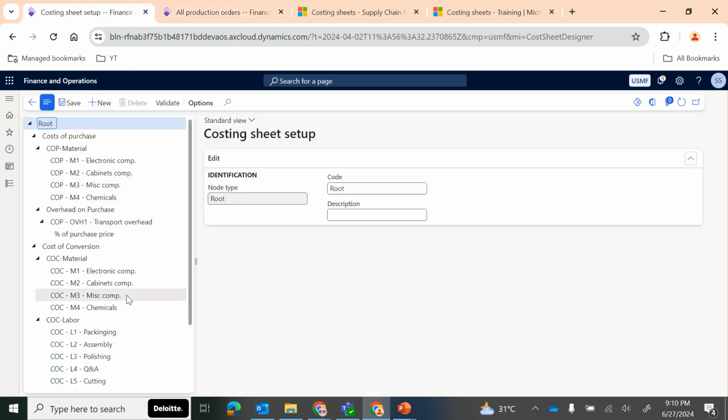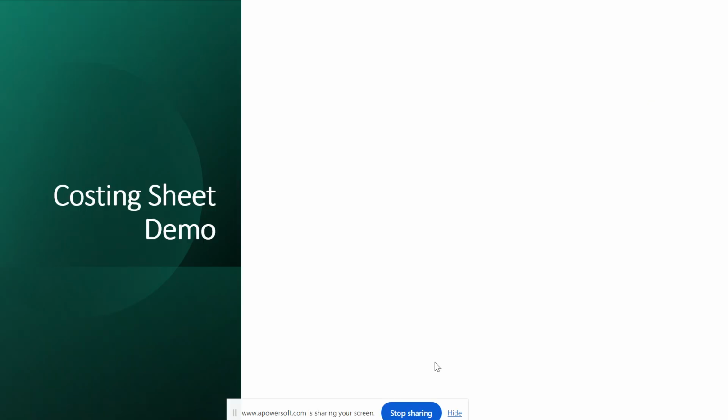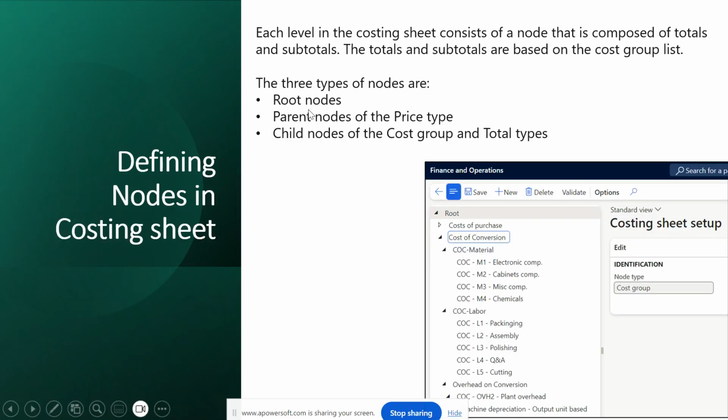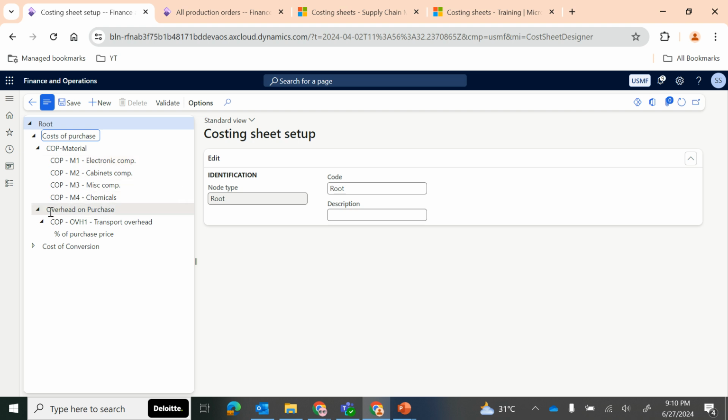So let me go to the costing sheet. Let us try to understand this first. Like I said in the presentation, we have a root node, parent node, and child node. This is the root node, and we have two parent nodes, which are cost of purchase and cost of conversion. Under cost of purchase, we have two child nodes: one for cost of material and overhead on purchases, and then cost of transportation overhead.